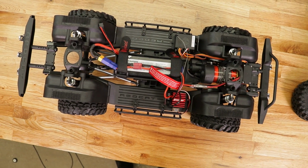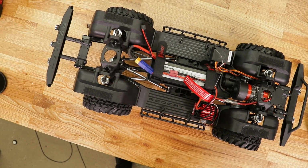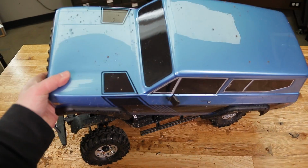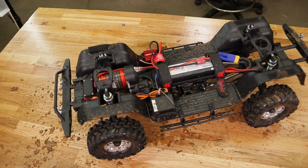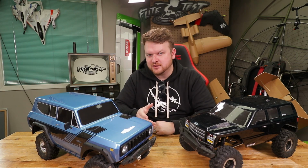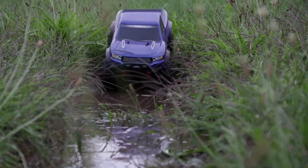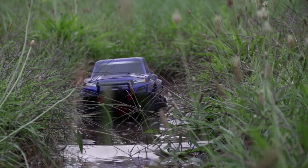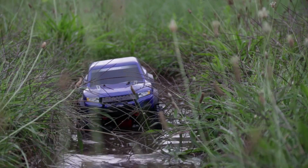And not to mention the way that the internal structure of the body interlocks with the wheel wells on the chassis. It actually protects the interior pretty darn well from flying mud, dirt, and debris. That was something that kind of caught me off guard. Other than the TRX4, this is one of the only crawlers that I've had that has actual wheel wells and a little bit of protection to keep that dirt out of the inside of the car.